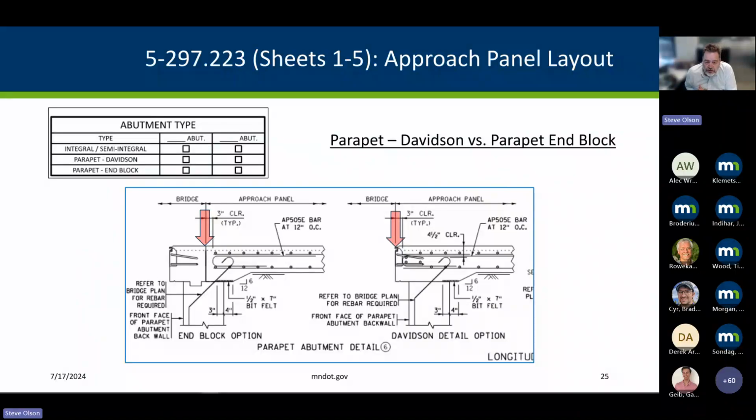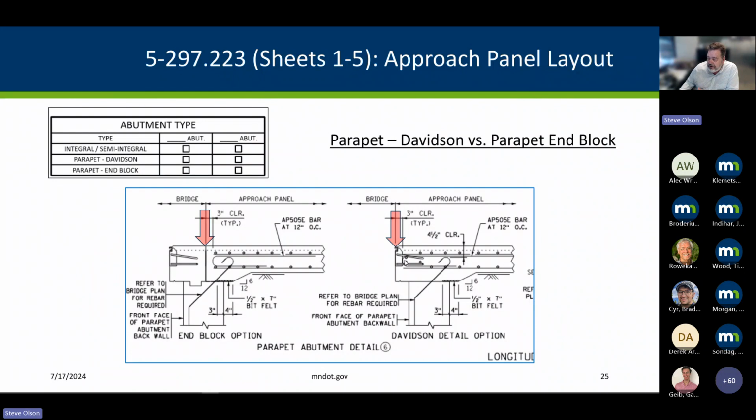So we talked a little bit earlier about types of abutment, and then on top of that, there's a subdivision for the parapet abutments, whether it has a Davidson detail or an end block detail. And this image here tries to illustrate the difference.